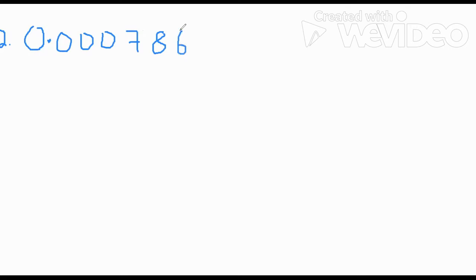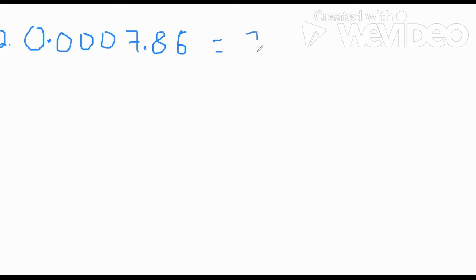All right, so I want to convert this number to standard form. Remember we said that the first number has to be between 1 and 10. So where am I going to put the decimal point? Between the 7 and 8. Why would between 8 and 6 be wrong? It would be past 10, and if I put it there, it would be less than 1. So the ideal place is between the 7 and 8.